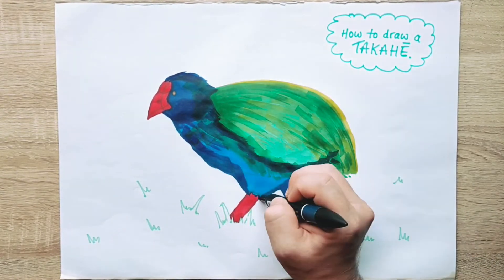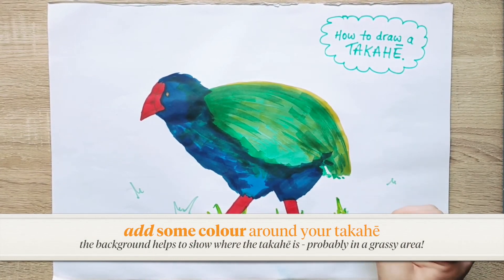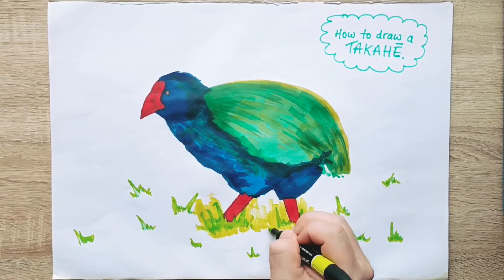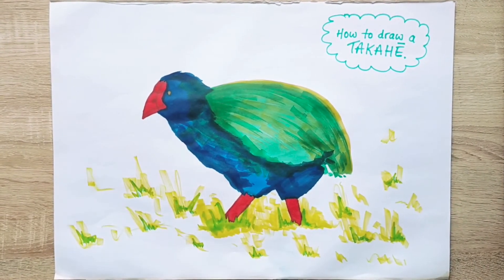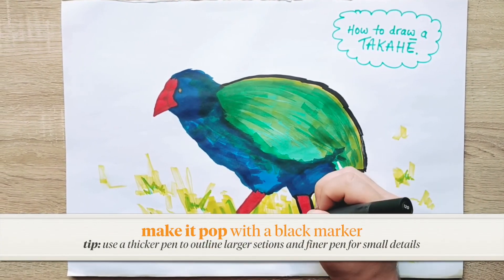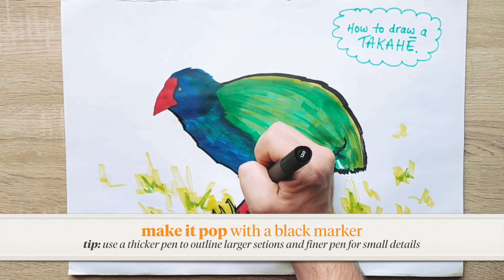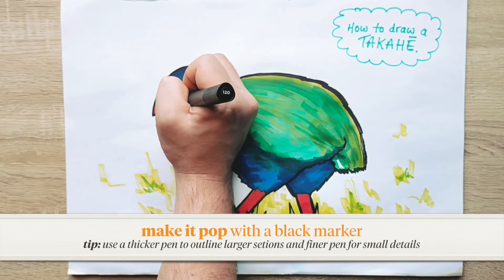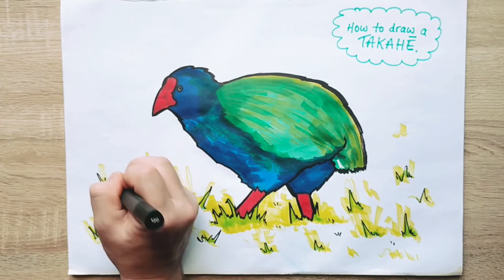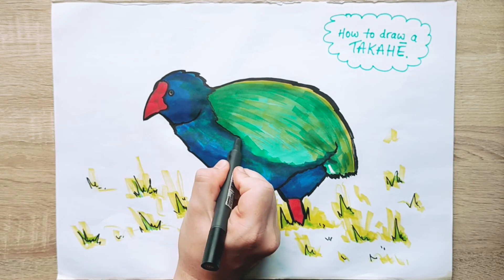What I'm doing here is I'm being very lazy and I'm hiding my takahe's feet in long grass, because I'm not very good at drawing animals' fingers and toes. Now we get to my favourite part of every drawing, and that's making our animal pop off the page with a big thick black outline. So I go around the whole outside of the body with a thick marker, and then any smaller details inside you can do with a smaller, finer marker. Can you see how much difference that makes, and how much it makes all the different colours and body parts really stand out?